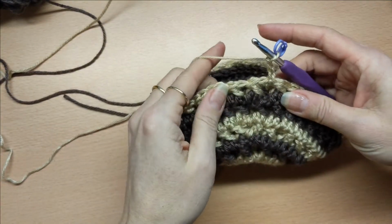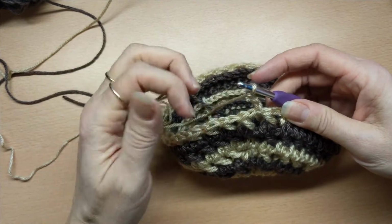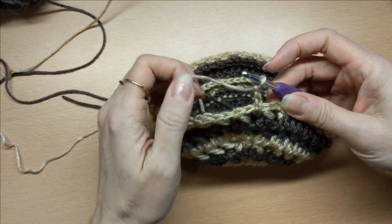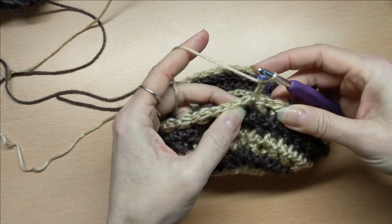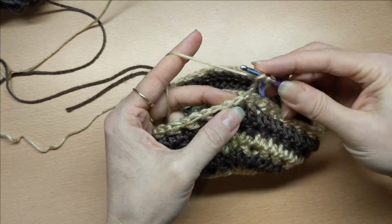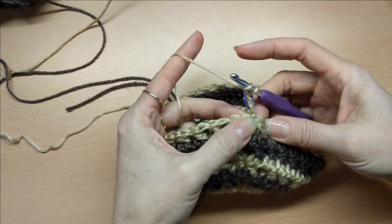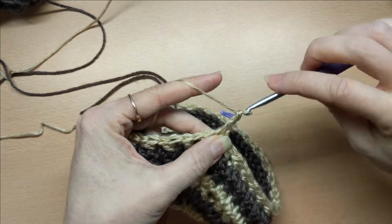In round 12, with same color, will be 1 double crochet all the way around in every stitch on the top part, not the post. So 1 double crochet all the way around, starting with the first one, the same one, for a total of 63 double crochet.